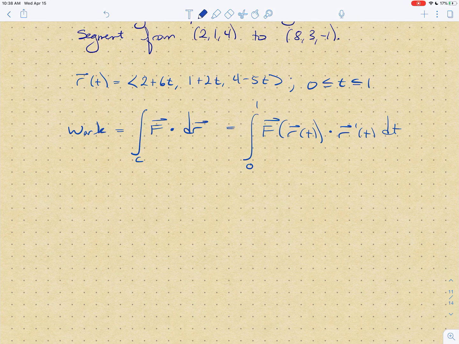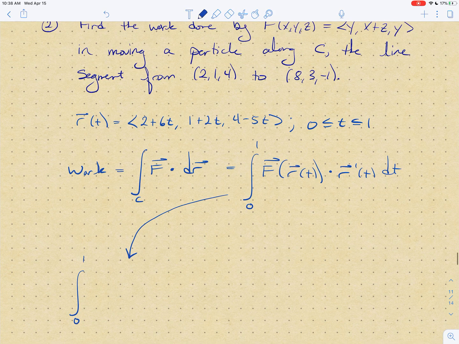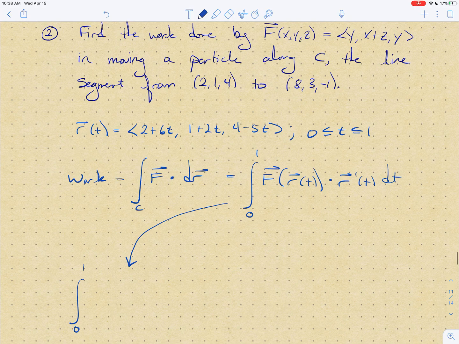Okay, so now at this point, I'm just plugging and chugging. I'll go down here and write this as the integral from 0 to 1. Plugging my parameterization into F, I have to squeeze up to try to get this all on the screen. There we go. Interesting how y shows up twice.